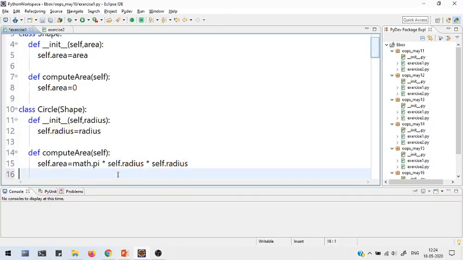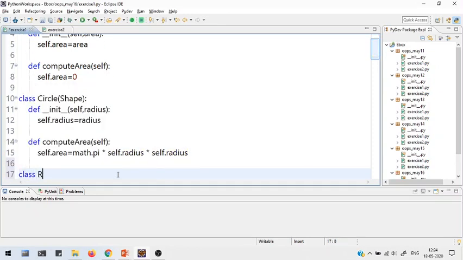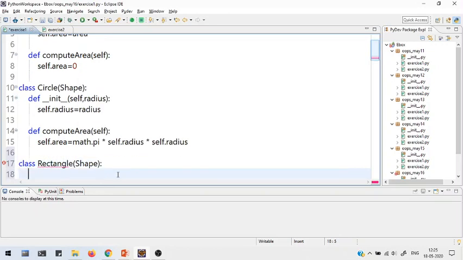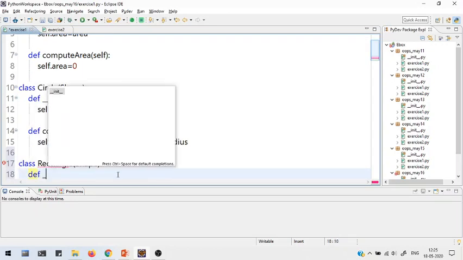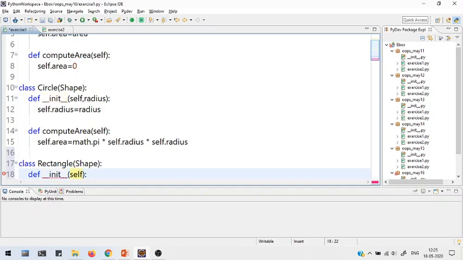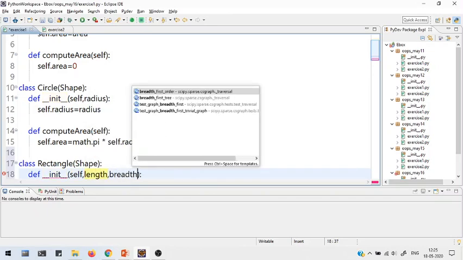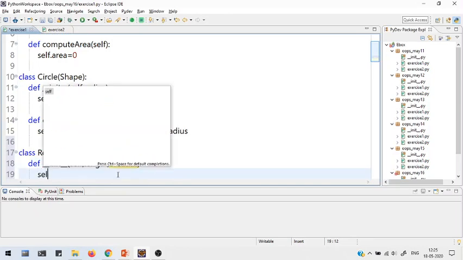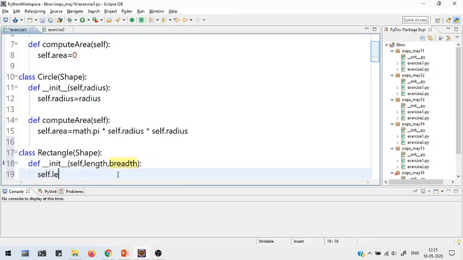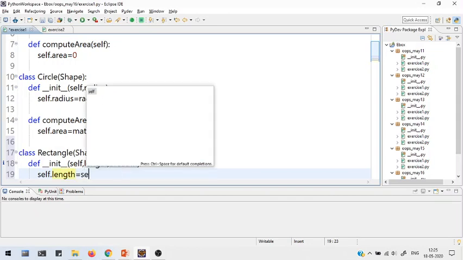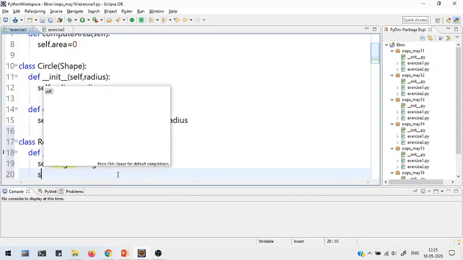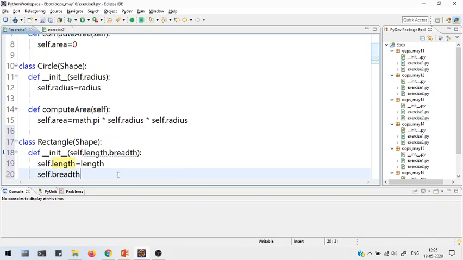Next we have to create a class called Rectangle, and that also inherits the Shape class, and Rectangle has two attributes, which are length and breadth. So self dot length is equal to length, self dot breadth is equal to breadth.